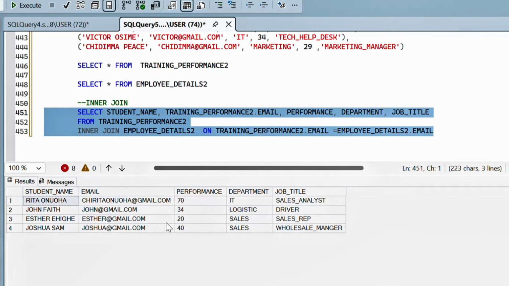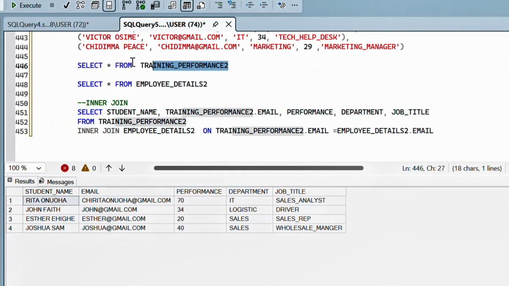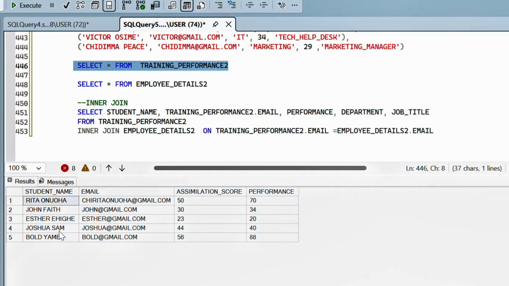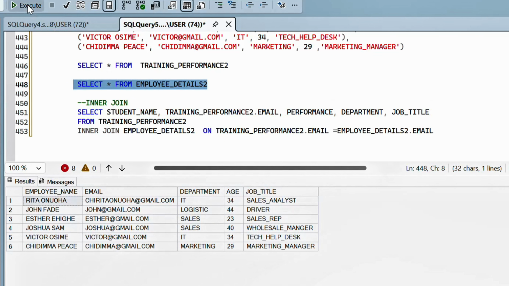Now, if you remember, in this training table we have 5 students. And this last person, Bold Yame, was not included in my inner join query. This is because he is not an employee in this table. If you take the employee table, he is not employed. He's not part of this company. That is why it was not selected.